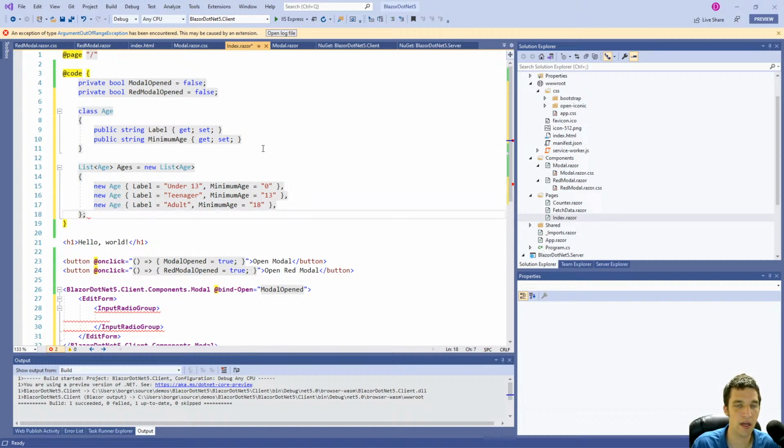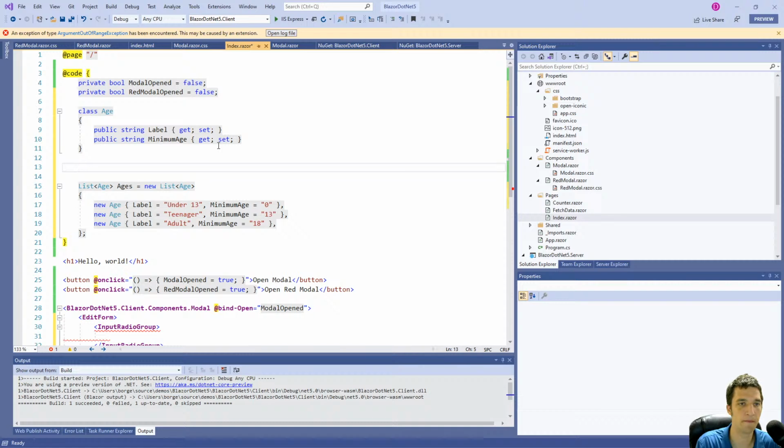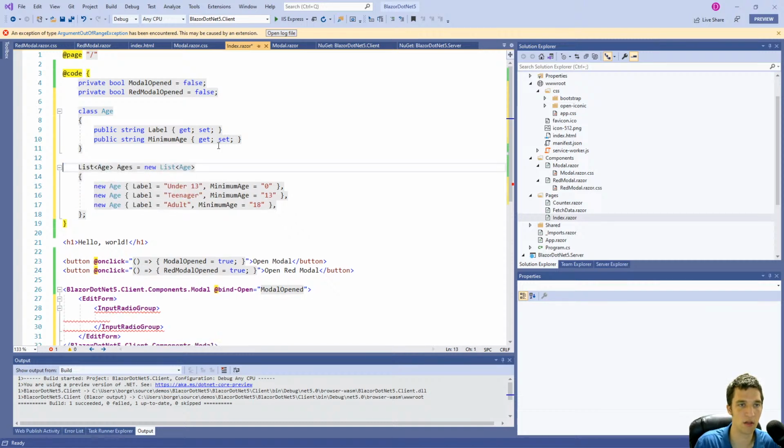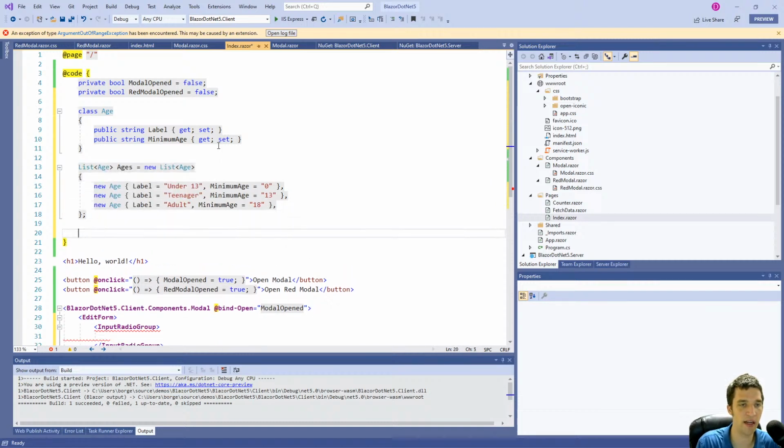Okay. So now what we can do is let's create a selected age. Public, well, it doesn't have to be public. Age, selected age. And we'll just set that to null for now.